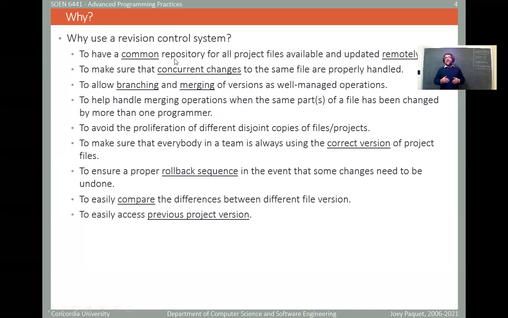Even if you're working in the same physical environment, and you might say, well, we have a file server, so we're going to use the same directory on the file server to host our files, this is not going to solve the problem of concurrent changes and managing the evolution of the different changes that you have applied on the files. Okay, so it's not about having only one place, it's about managing the changes automatically.